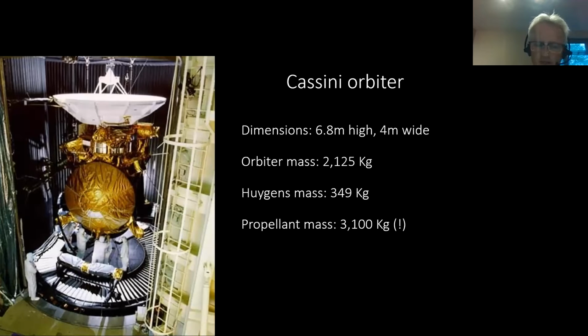This mission, I think, cost billions of dollars. And an enormous amount of propellants, 3 tons, more than the entire spacecraft and orbiter itself. Half of which, as I mentioned, was used to brake once it got to Saturn, and the rest of it was used to perform the orbital maneuvers to not only orbit Saturn, but also to change its trajectory so that it could visit all the interesting objects in the Saturnian system over a 13-year period. So a breathtaking mission. And indeed, it ended up flying by Titan a total of 126 times in that time.